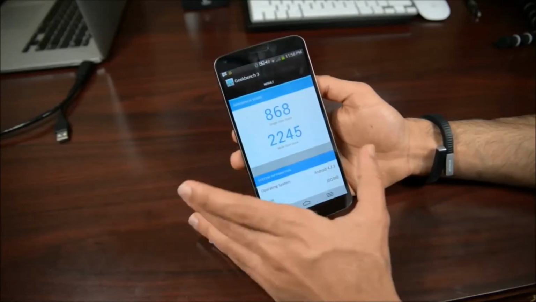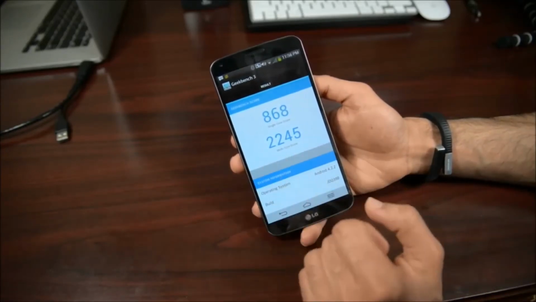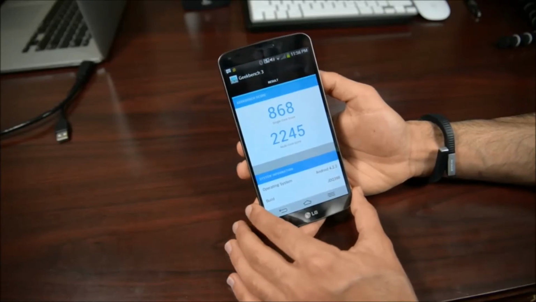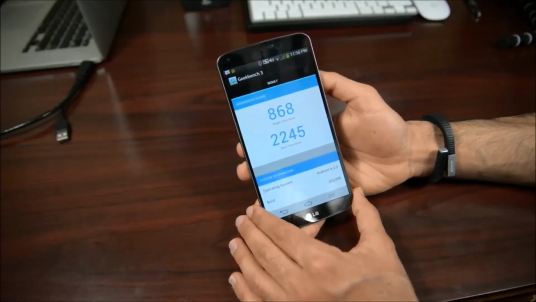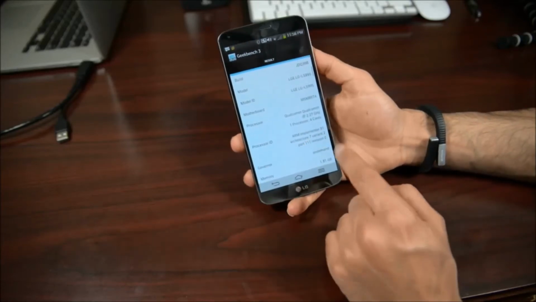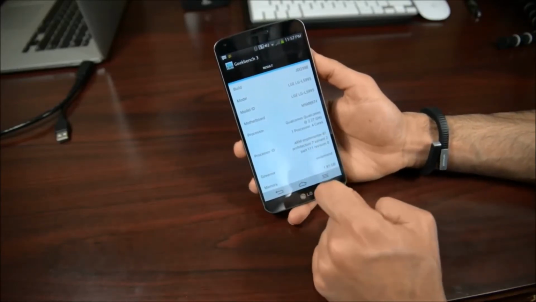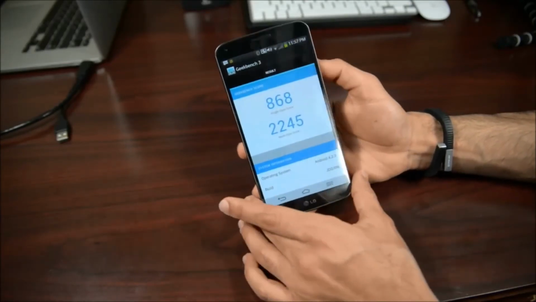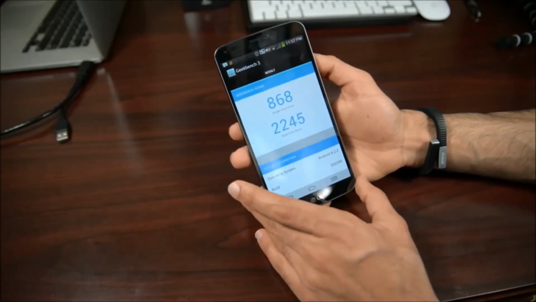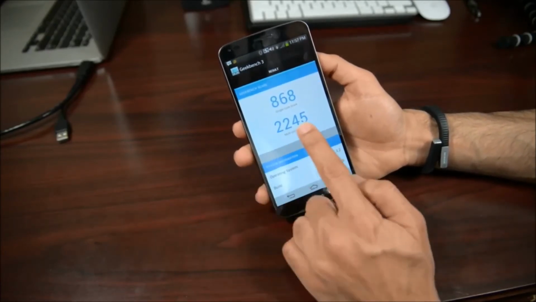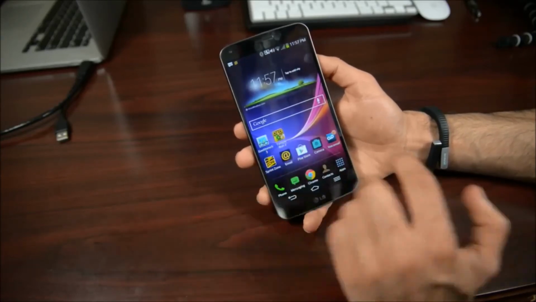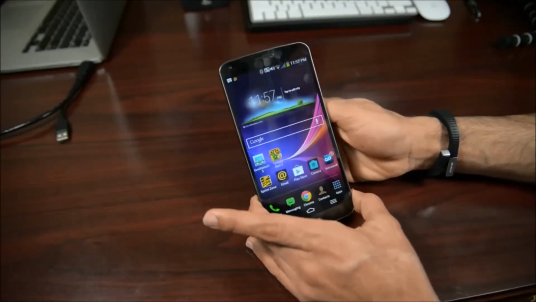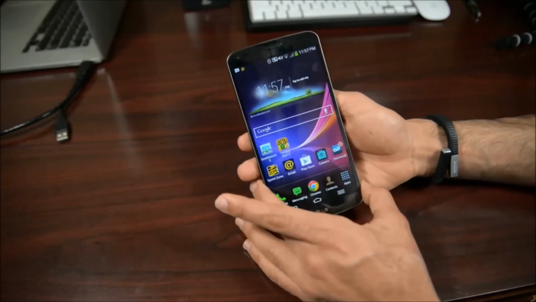Now, other performance in terms of bench testing here, this is Geekbench 3, a pretty standard bench tester for basically Android, iOS, any device you can name. I got 868 for single core and 2,245 for your multi-core thread. Again, it just kind of shows you the power coming off here. One processor, 4 cores at 2.27 gigahertz, basically 2.3, and 2 gigabytes of RAM. Pretty quick in general. Most phones will get around the 700 mark. I think the Note 3 gets a slightly faster score on the multi-core thread score. But other than that, daily experiences, nothing to be worried about other than those really weird kinks in the software, especially for multitasking. But other than that, it's been a very good device.